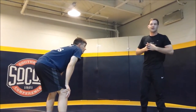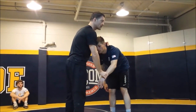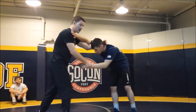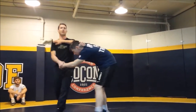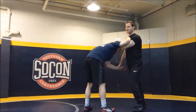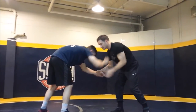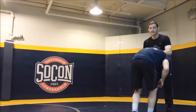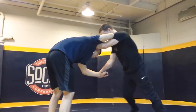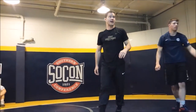But there's a couple really easy things you can do. Okay, remember, I'm controlling the other side. Where do I put this hand? Wrist or elbow? I've got the wrist and he's throat blocking. All I do is I drop my hand, because what's holding his arm in place? What do you think's happening when I drop my arm? His arm falls. It's too easy. I just drop my hand and then reset my tie. That's it. It could not be any easier. That's the only thing holding his arm in place. And you see so many people fighting here when all they got to do is that. Just drop your hand and reset.